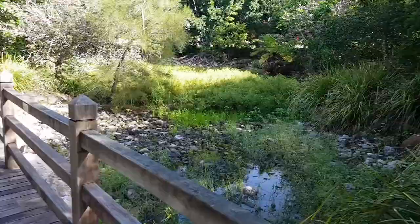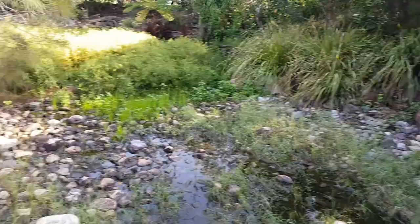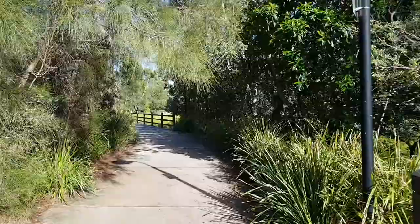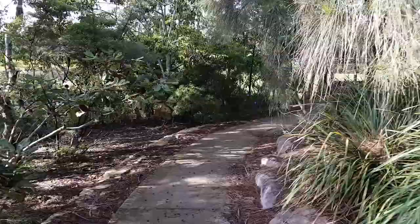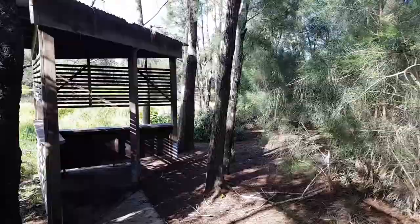We're coming up to another one of these lagoons. You can see we've had quite a bit of rain because there's actually water here. My daughter always laughs because she sees this sign that says no swimming, no diving, no fishing - most of the time this place is bone dry. Now we're in summer and even though it rained last night, this is definitely an area where you have to keep an eye on the little slithering creatures. There's a nice little bird hide here.